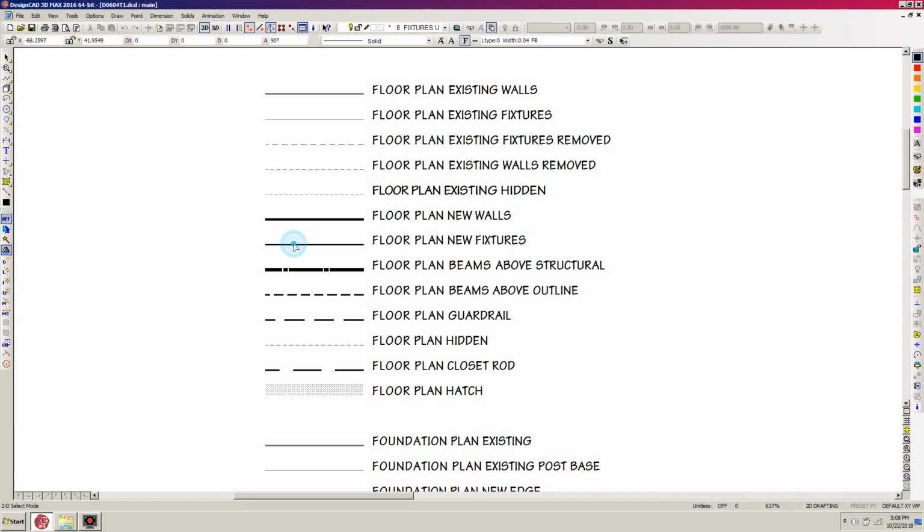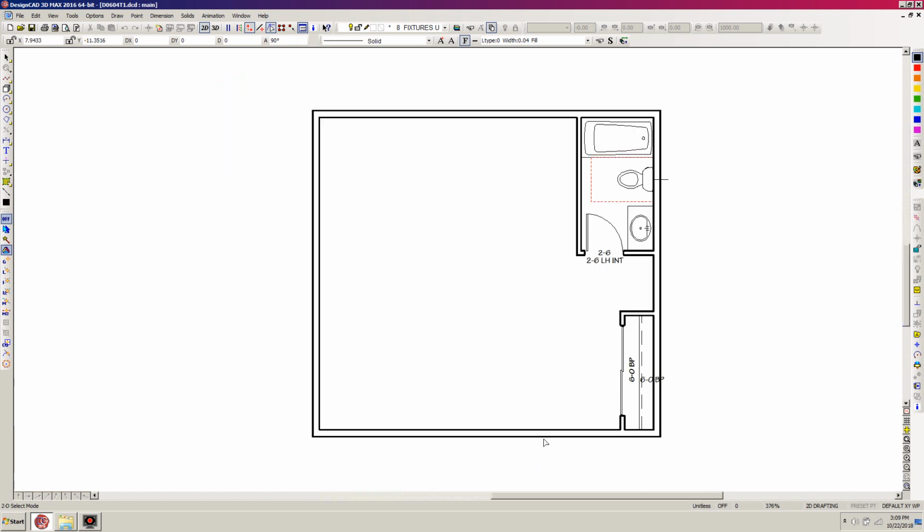That'll be for cabinets, appliances, that sort of thing. So now you can see that I've changed the width of my line to 0.04, and it's going to be a filled line. So Control M and Control M again. Also, I want to use that bright red color so it stands out.